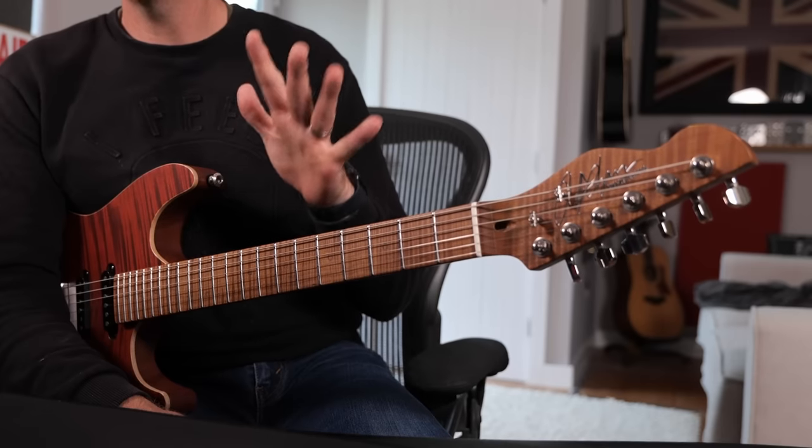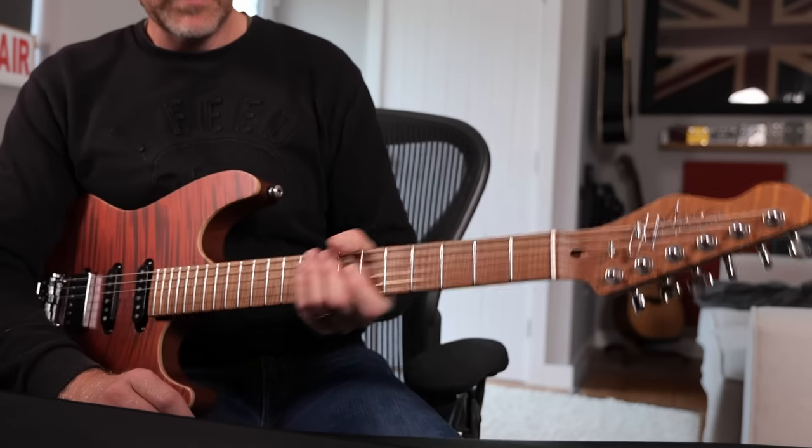This guitar does come with stainless steel frets, which isn't that uncommon now — you get it on a lot of cheaper end guitars as well as expensive ones like Sur's. The fingerboard radius comes in 12 or 14; I think this one feels more like a 12. And I can tell you it is a breeze to play. It's probably the easiest guitar I've ever played — it makes playing fast and intricate things a breeze.